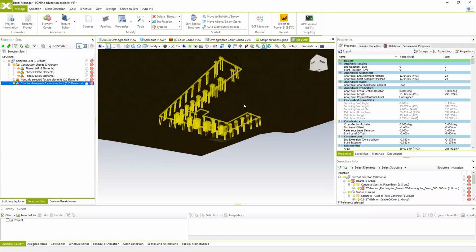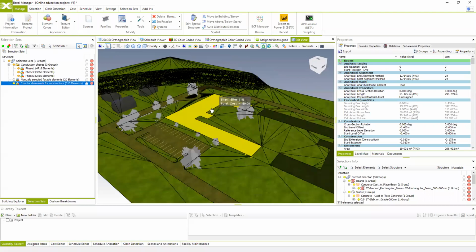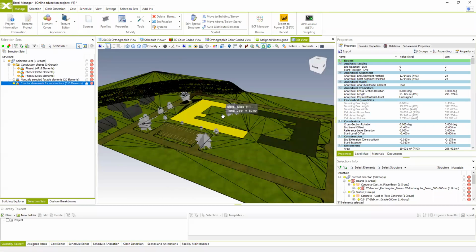So that's it. I created it in just a few clicks. And this is something that you can use to organize and group your BIM model elements according to your requirements. And also something that we're going to share with you, I think, quite soon in our user area.